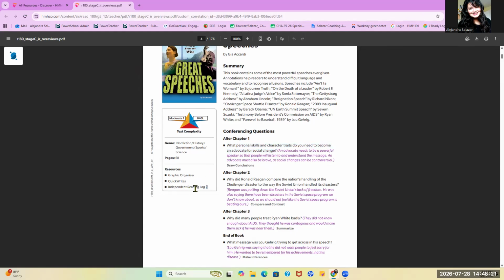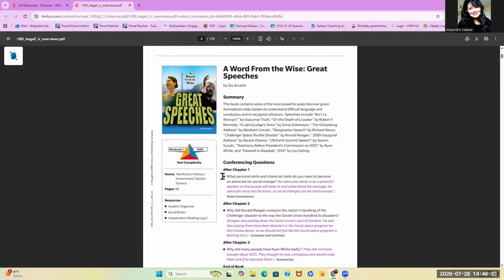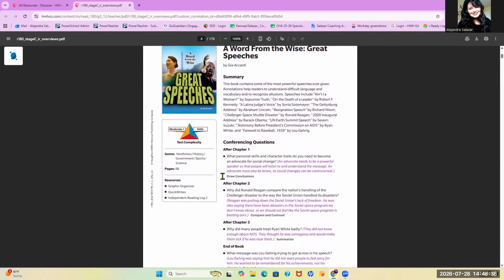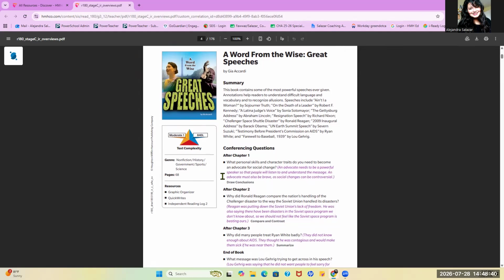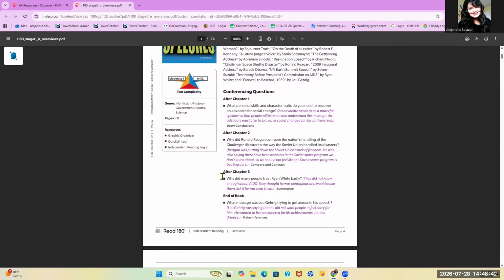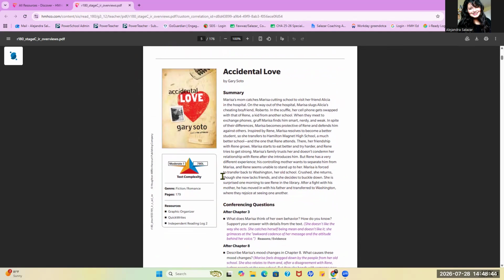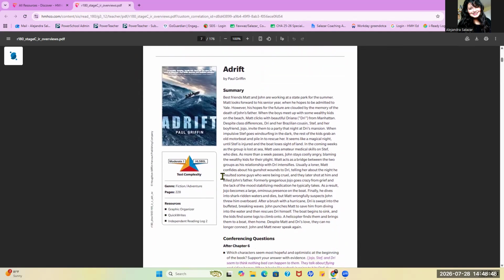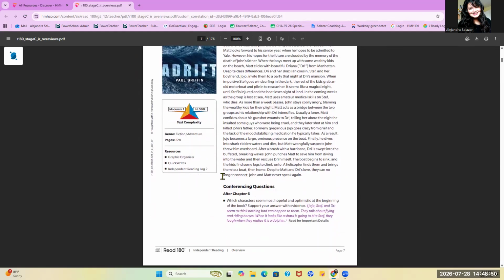It also lets you know what other resources are available for the specific text. So here we see that there's a graphic organizer that they can complete. There are also quick writes that they can do. Again, this is a really good resource specifically for teachers who have Academic Success and are looking to implement this in their class setting, and it has it for all of the books that students can access via the bookshelf through the HMH website.